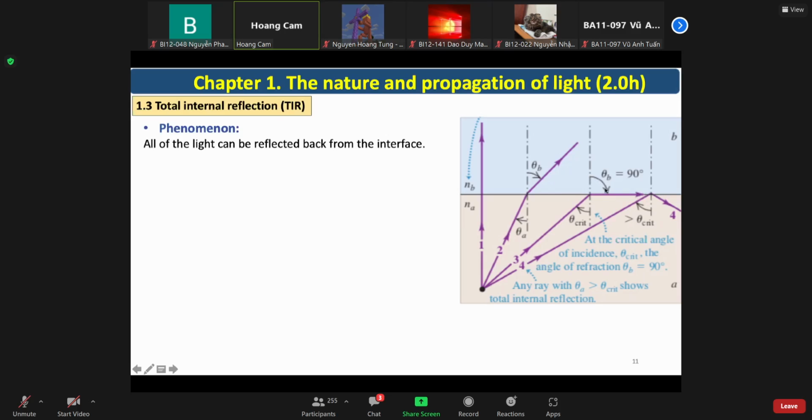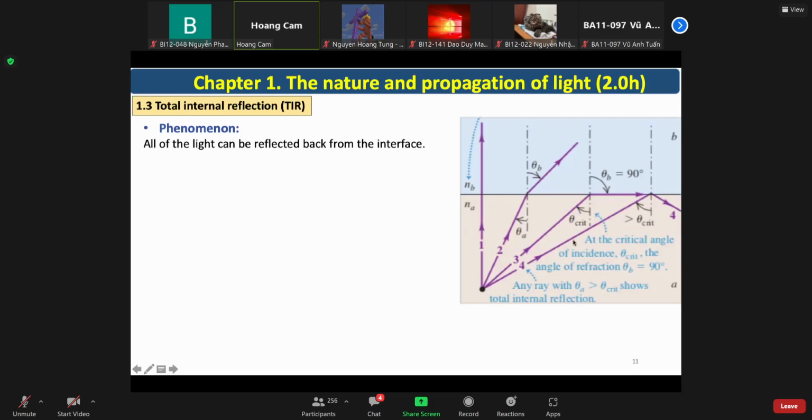And the angle of refraction for the third direction is already equal to 90 degrees, right? It is impossible for the angle of incidence, angle of refraction, or even angle of reflection to be larger than 90 degrees, because it is formed from the normal to that ray. So this is the maximum of the angles of refraction.